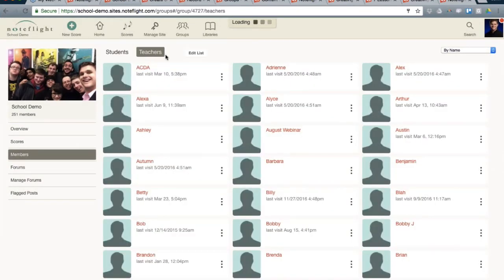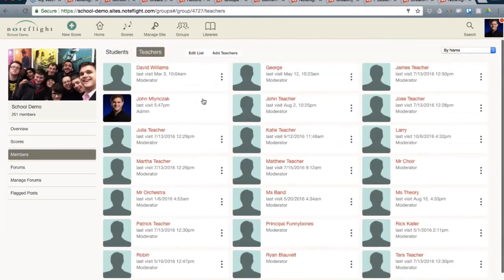Same with other teachers. So you can have multiple teachers in one site using Noteflight Learn with their students. And the same way you work with students, you can also add teachers as well. So a user in Noteflight Learn could be either a student or a teacher. When you have other teachers involved in your site, these teachers have the ability to create groups, to add students. They can do everything in the site really except add other teachers. So there's one admin user that controls the whole site, and this could be someone at the school or even the district level. And then there's teachers inside the site that can do everything else except add other teachers.